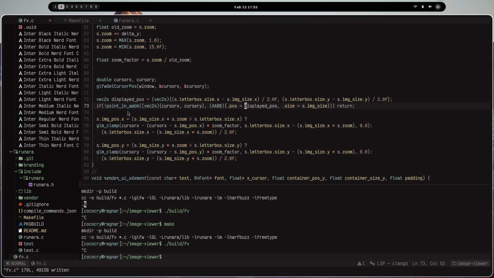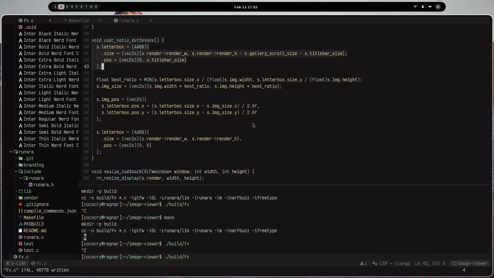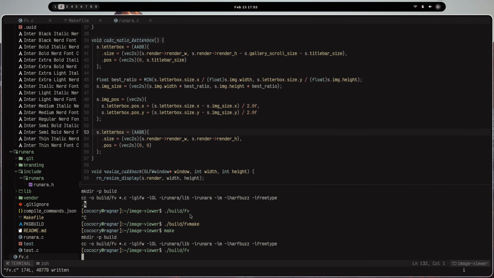So why did it not work? Okay, so what I just did is the letterbox. We added the title bar size to the available width subtraction, because obviously we also have the title bar and that's not factored in. So now it's factored in. And then after we calculated position and size for rendering, we want the letterbox to be the render width and render height letterbox for the zooming.